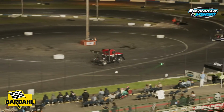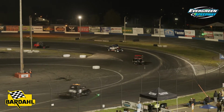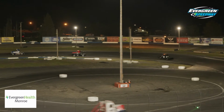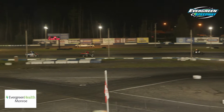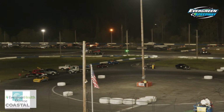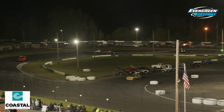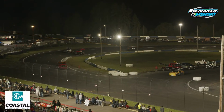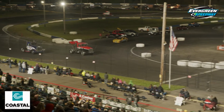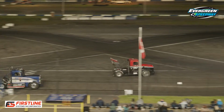Yeah, we'll see. Definitely the crowd is getting into it at this point and love to see this kind of battle. And so hopefully we see something a little bit closer than this as they head down the backstretch. And right now Tire Tom has built a pretty consistent lead out there in front of Diamond Dave. So we'll see as they get into that traffic issue that you're talking about here in turn number 4. But you see Tire Tom able to get around that 7 truck of Zach Bryant pretty easily.